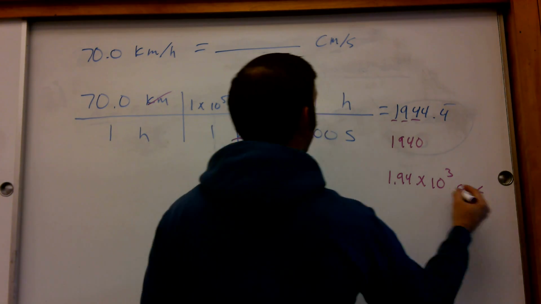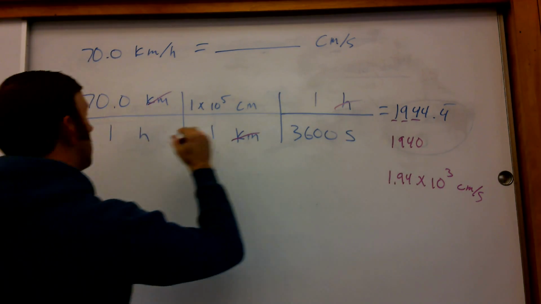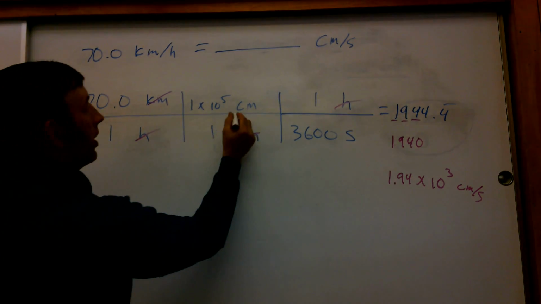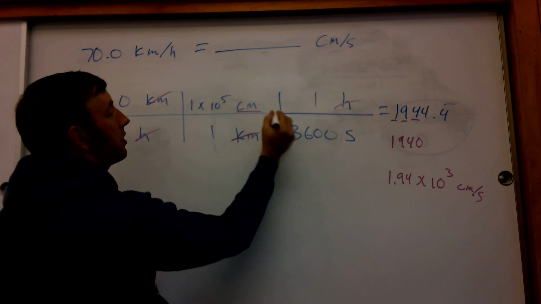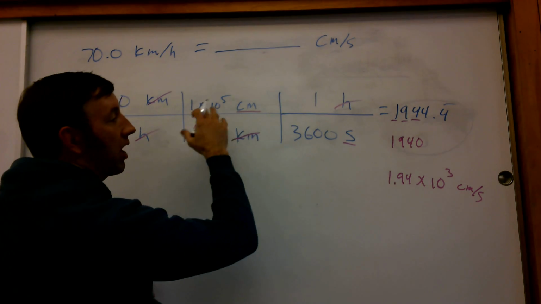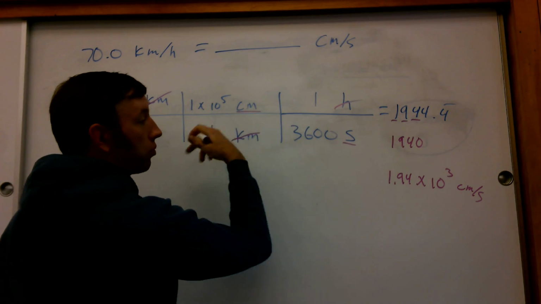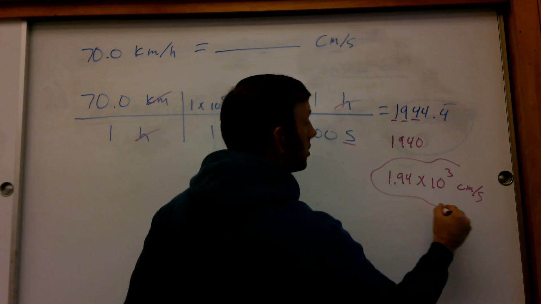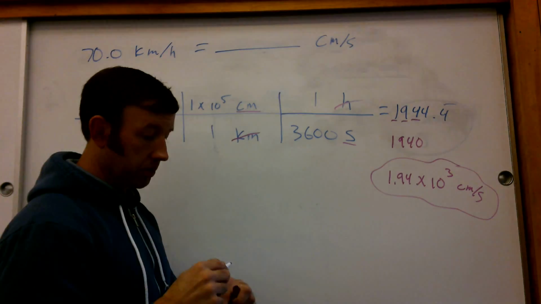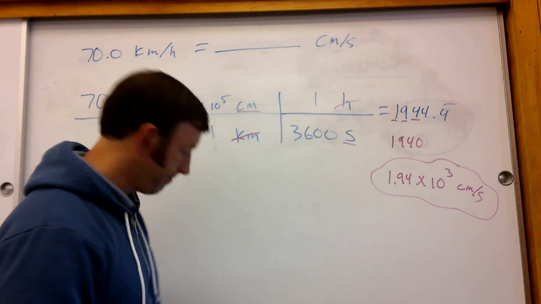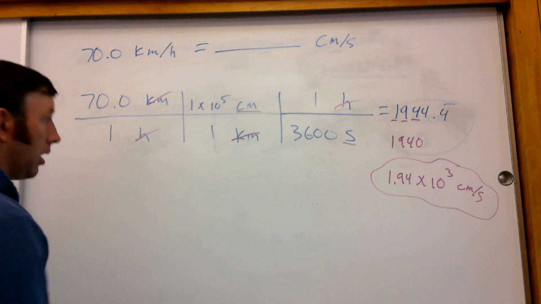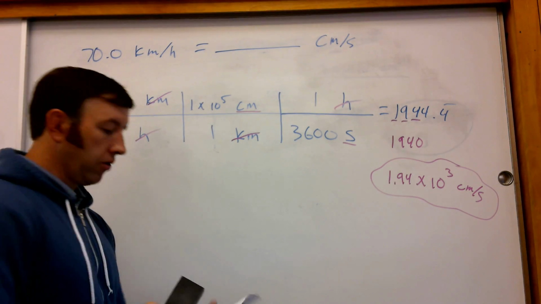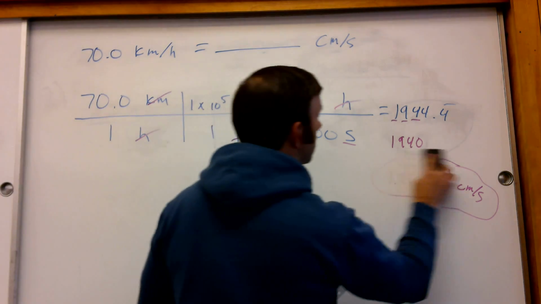centimeters per second. And I should, of course, cross those hours off over there, right? If you notice in my table, I've got centimeters on top, seconds on bottom that have not been canceled. So I know that's what my answer's units will be. So it's 1.94 times 10 to the 3rd centimeters per second. All right? And we'll do 1 more. Flip over to number 7.